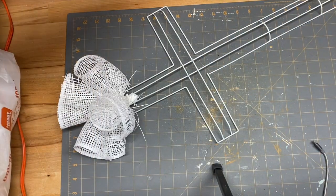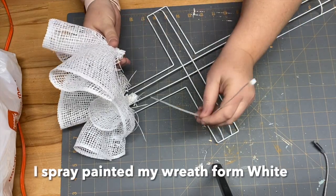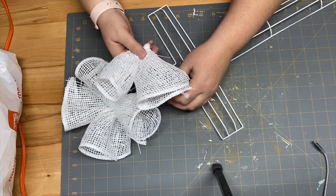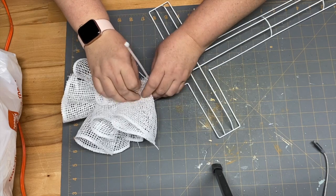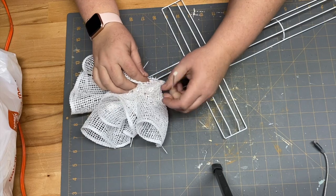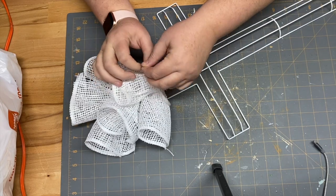So once you have all your petals made, now we're ready to secure them to the wreath. So all my petals together, it took me 1 package and 4 more pieces. So you're going to have to pick up 2 packages of Deco mesh unless you space them out a little bit farther, because like I said, it was just 4 pieces in the second package of the Deco mesh.